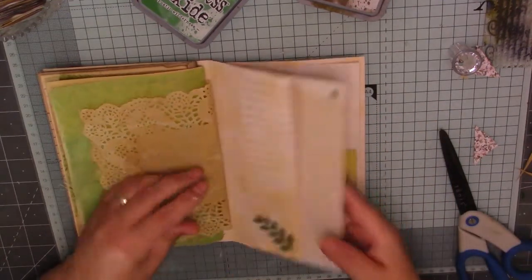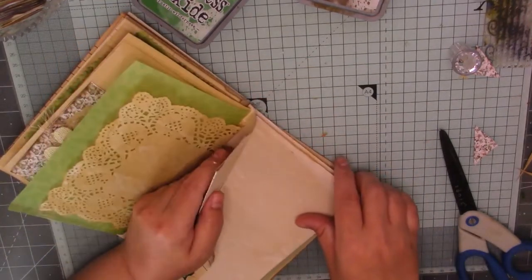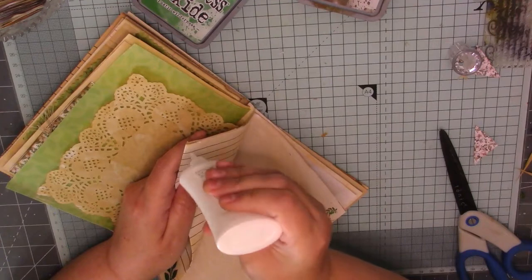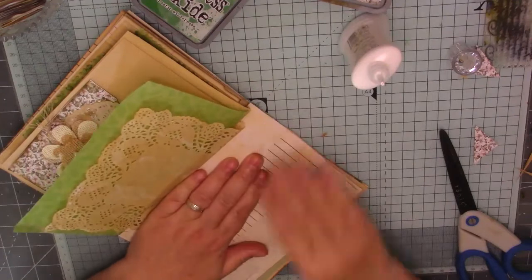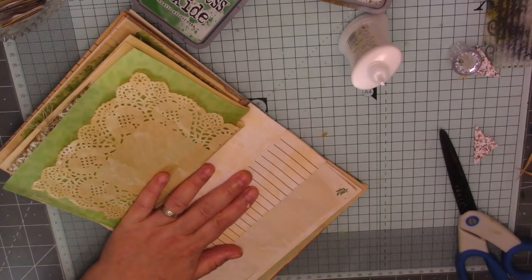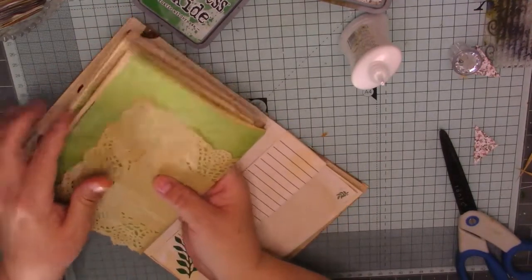Just to let that glue dry off a little bit. I've not glued that side down, have I? Silly me. I did glue it down, it's come up. Mustn't have put enough glue on. Let's just hold it for a minute and make sure it grabs. I've got a cup of coffee on my desk and I've been to the microwave twice and warmed it up. It could have been made about two hours ago and I just keep letting it go cold.